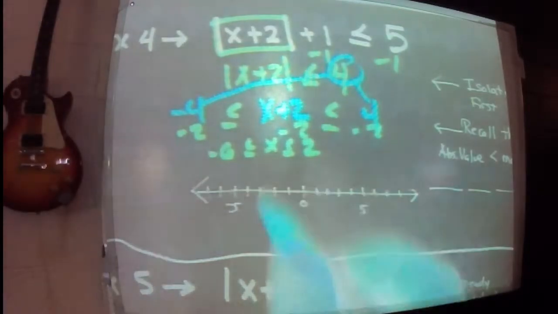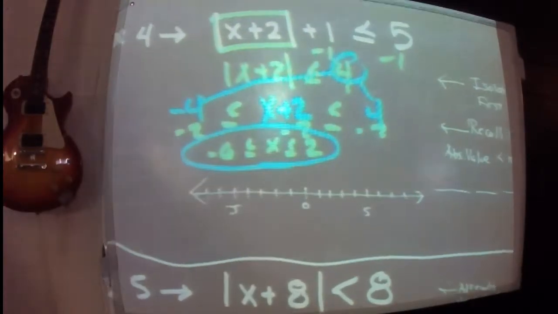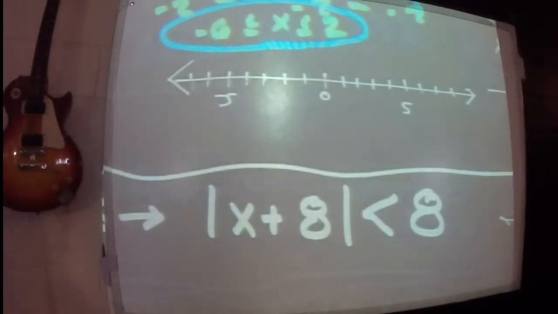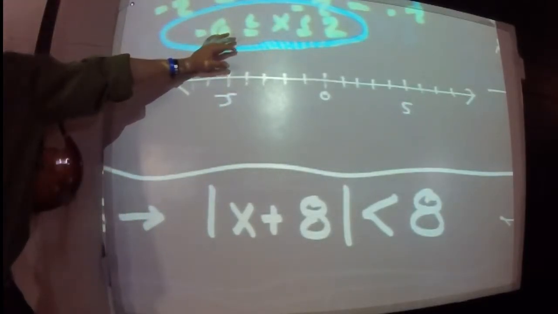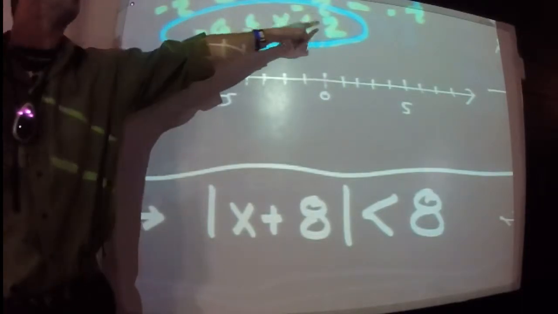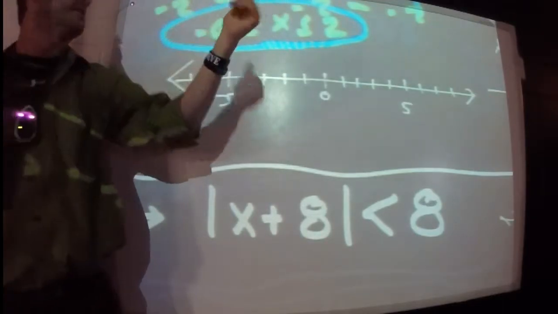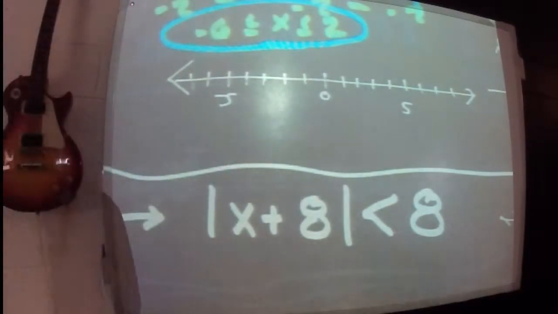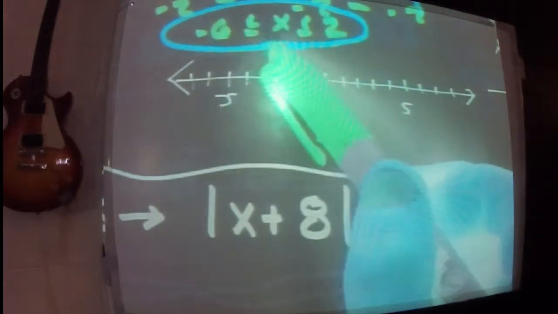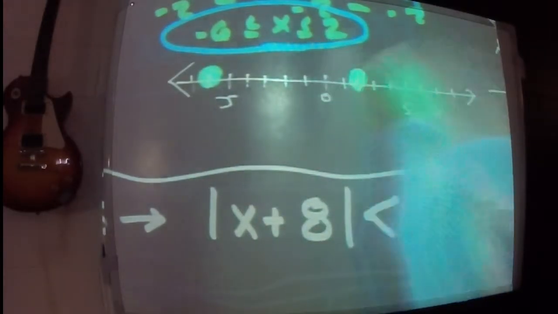All right, a 3-headed dragon will always graph the same way. This one from last week, even before we did absolute value inequalities, we talked about the 3-headed monster, the 3-headed dragon. It's the 3-piece inequality. It is 2 dots that do what? Connect. I need a dot at -6 and a dot at 2. The x is in the middle because that means shade between these 2 numbers. I'm telling you -6 and 2, and x is between them, shade between them. That's how all 3-headed monsters, all 3-piece compound inequalities work. -6 and 2, and we connect it.